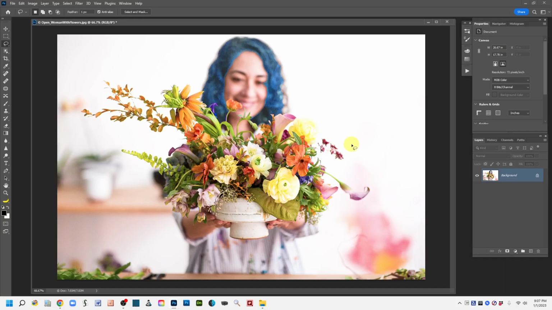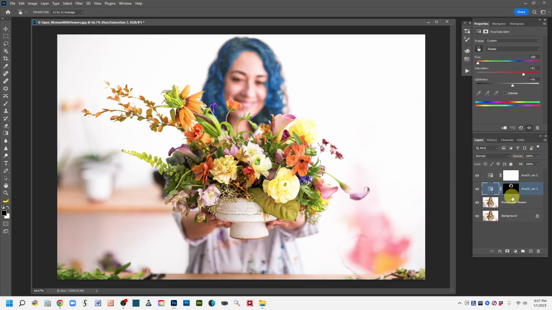If you think that you want to do more with your image, then you wouldn't flatten it. So let me undo that there. I did a Control Z to undo. If you think, you know, I might want to, I don't know what else we might want to do here, I might want to come in and change this to a black and white.